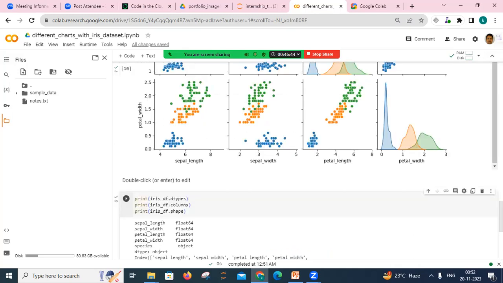Now what do I have to do? Box plot. So just write over here, just click the notes.